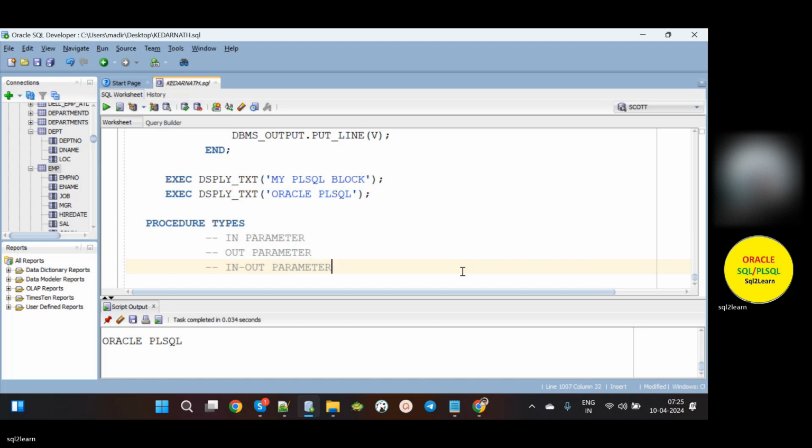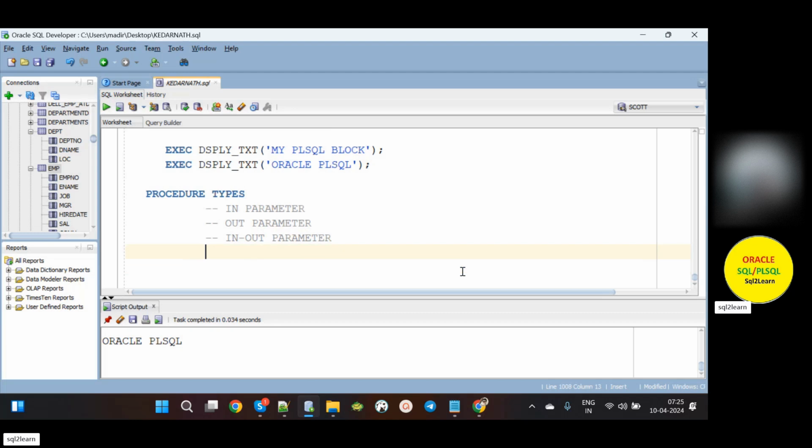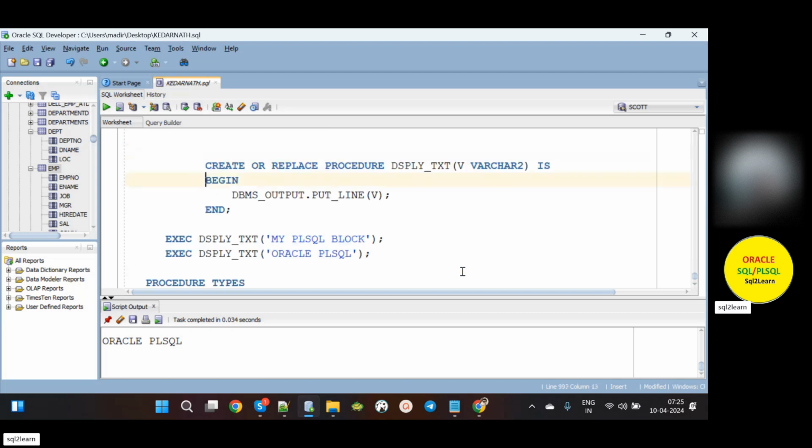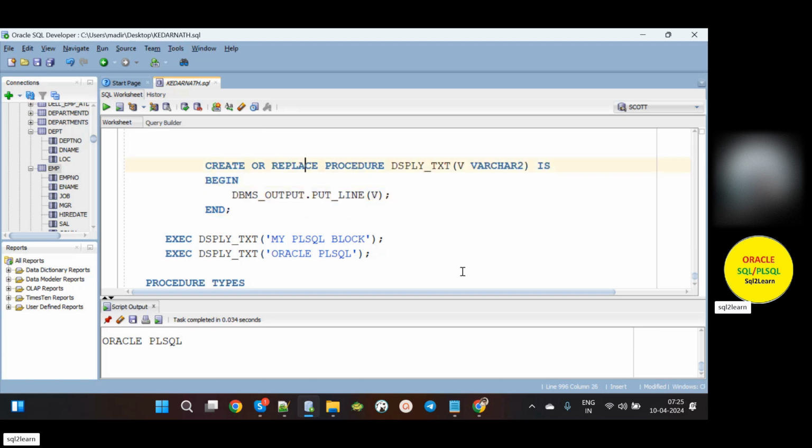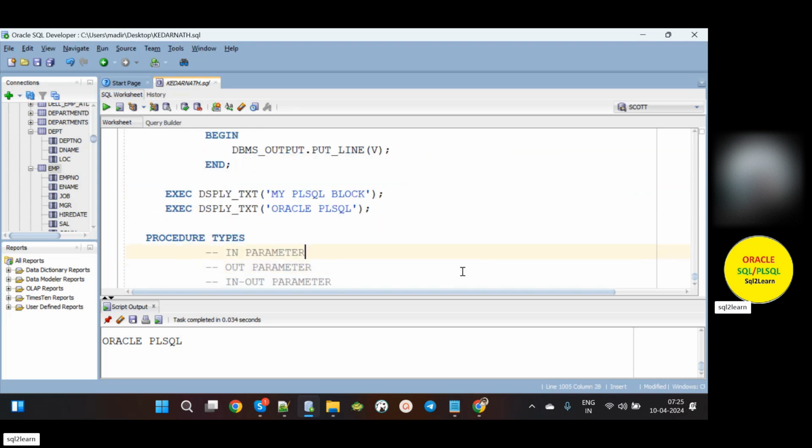In parameter procedure, out and in out. First we see in parameters. The above example is also for in parameter only actually, because you are inputting some value to the variable. But what is the basic syntax of giving an in parameter? I will show you now.